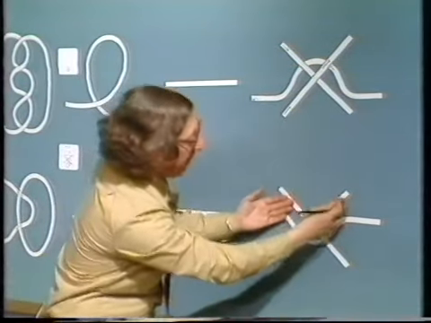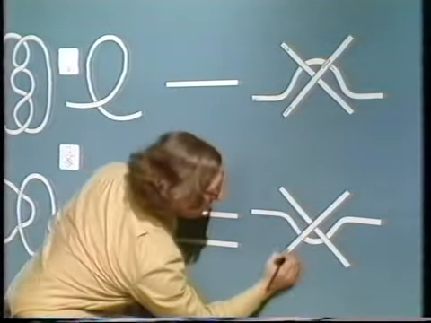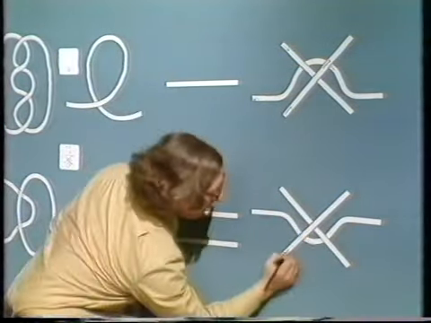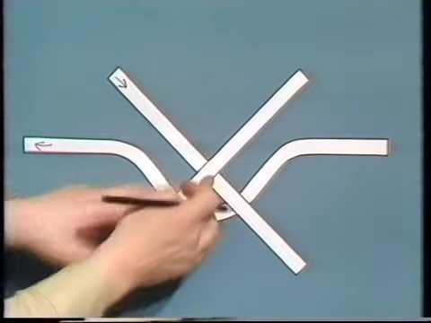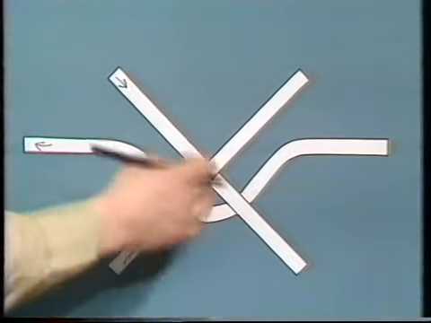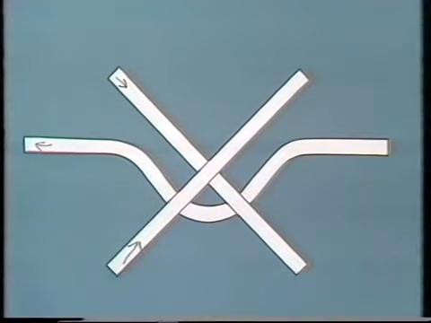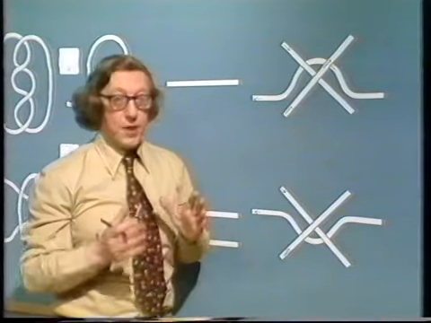Well, let's see what happens when I perform the slide. So let me put my directions in. And let's count. Well, this is coming from the right, so I have a -1 here, and this is coming from the left, so I have a +1, and I get -1 +1. I get the same 0 contribution as before, but all that's happening is I'm adding the numbers in a different order. So in fact, the slide again preserves the linking number. So what I've shown is that the 3 Reidemeister moves don't affect the linking number.